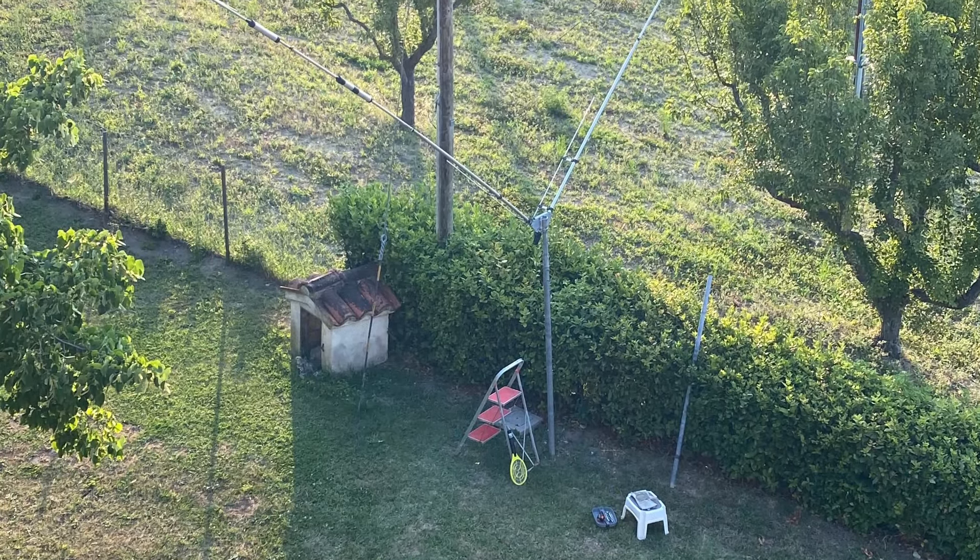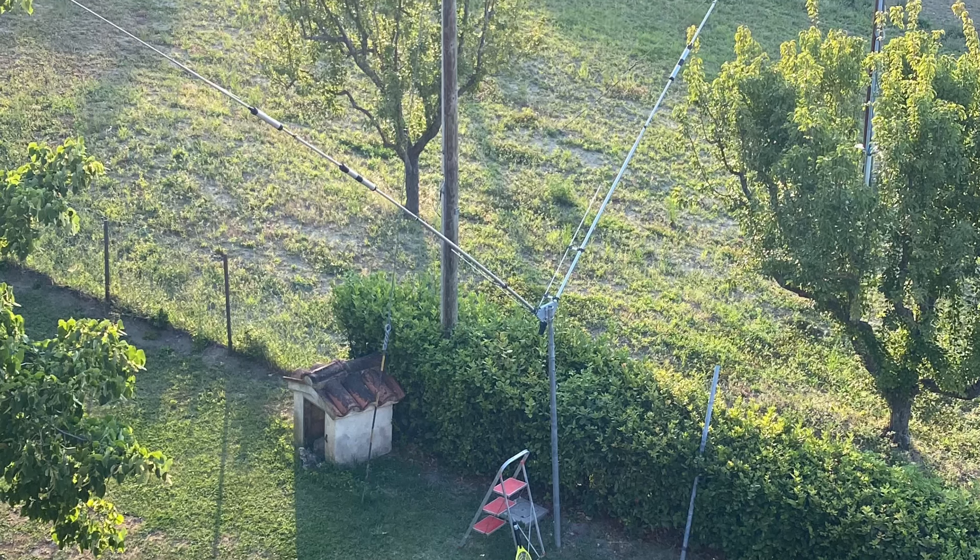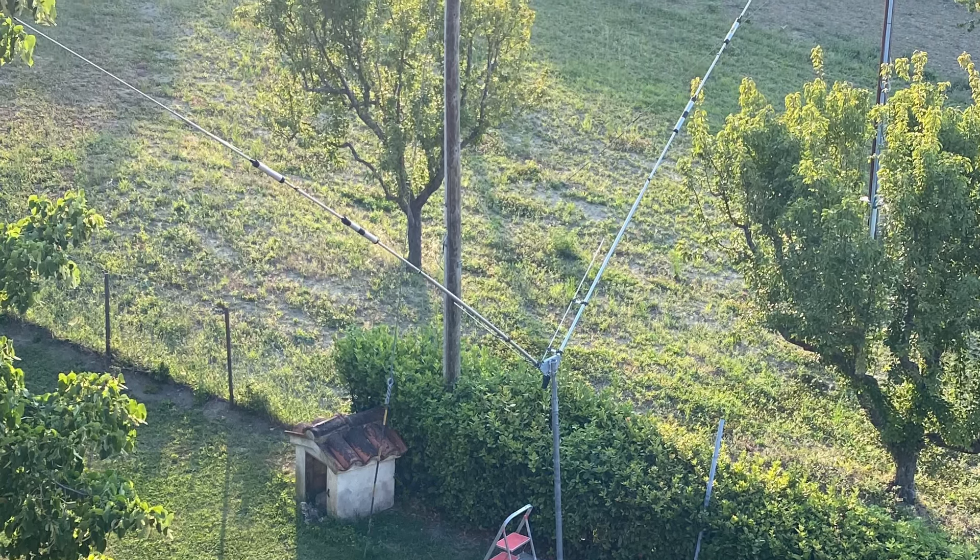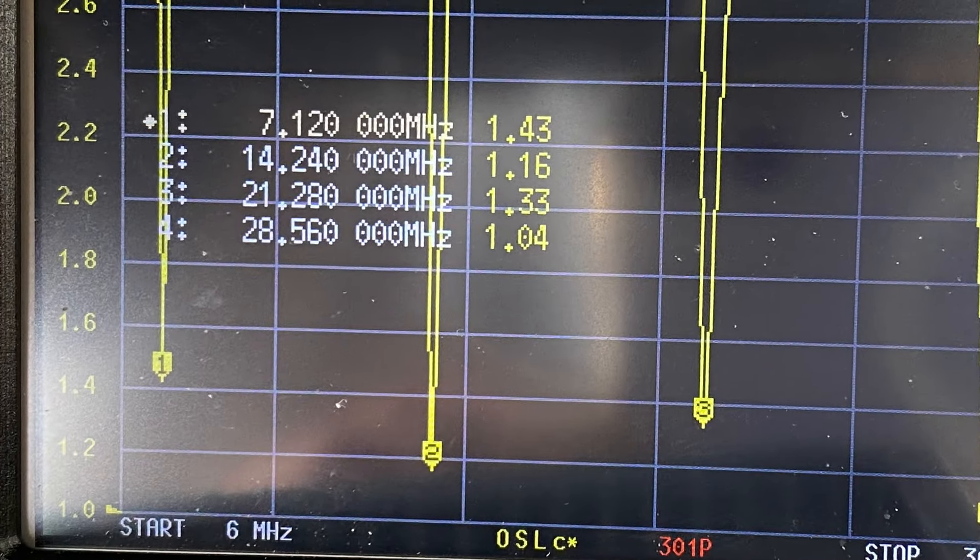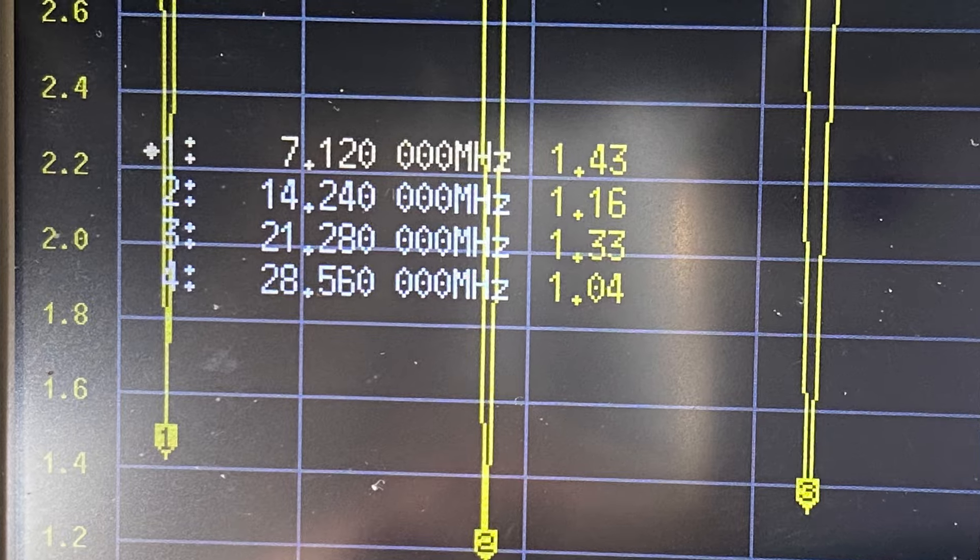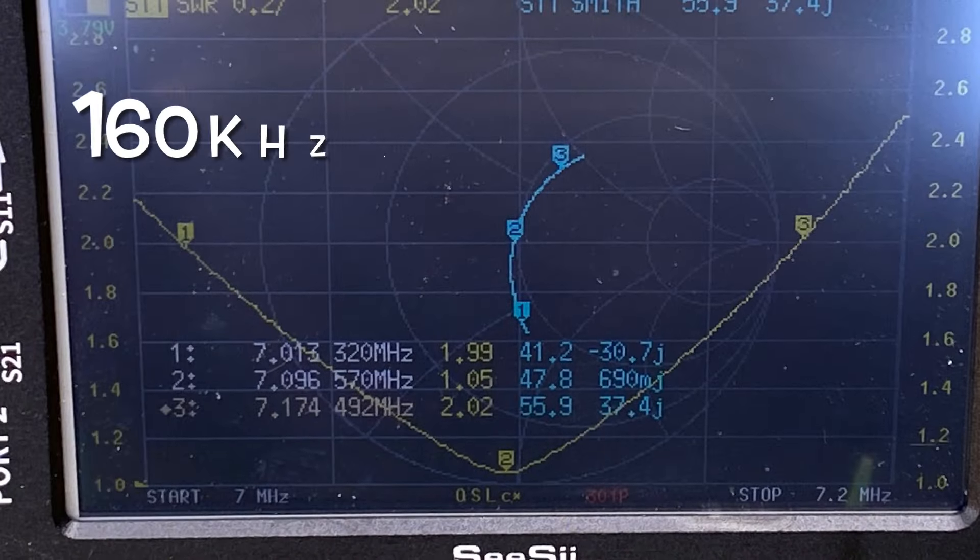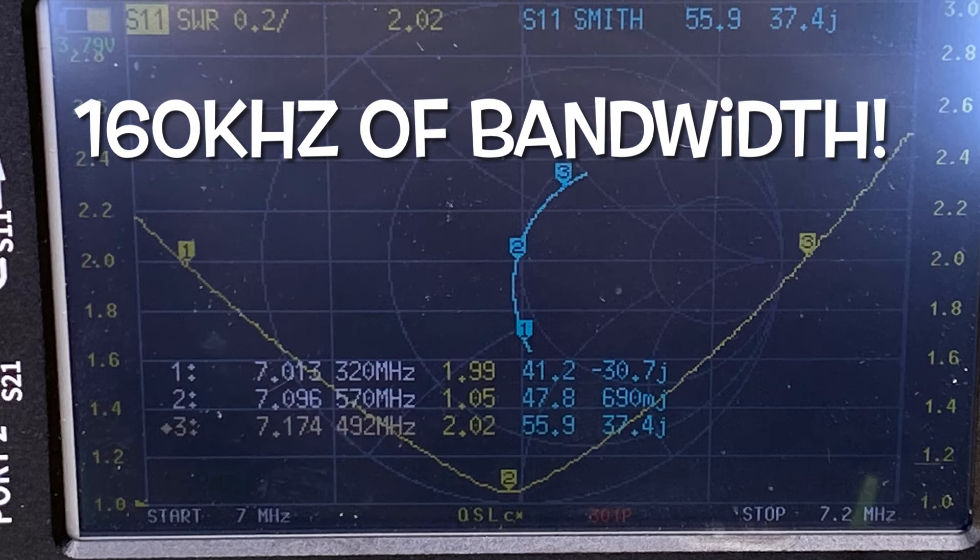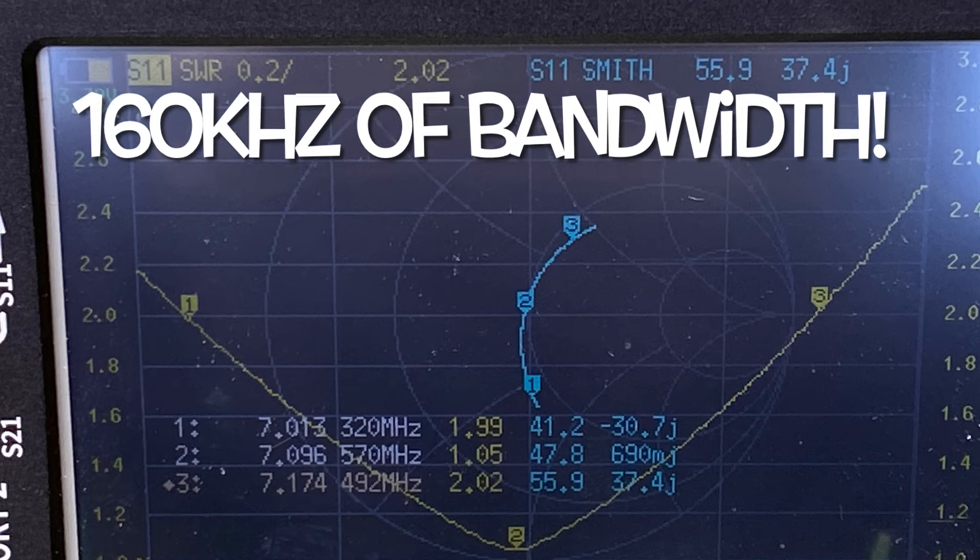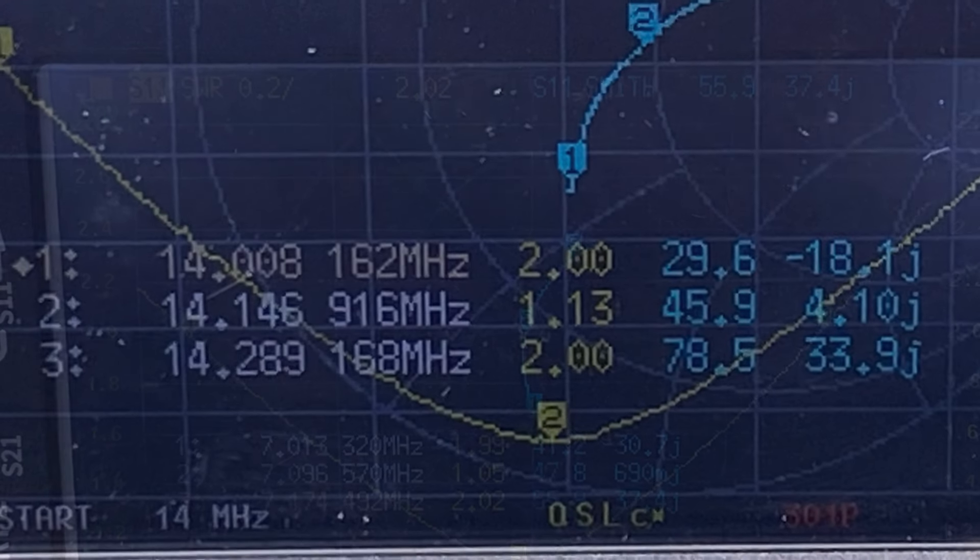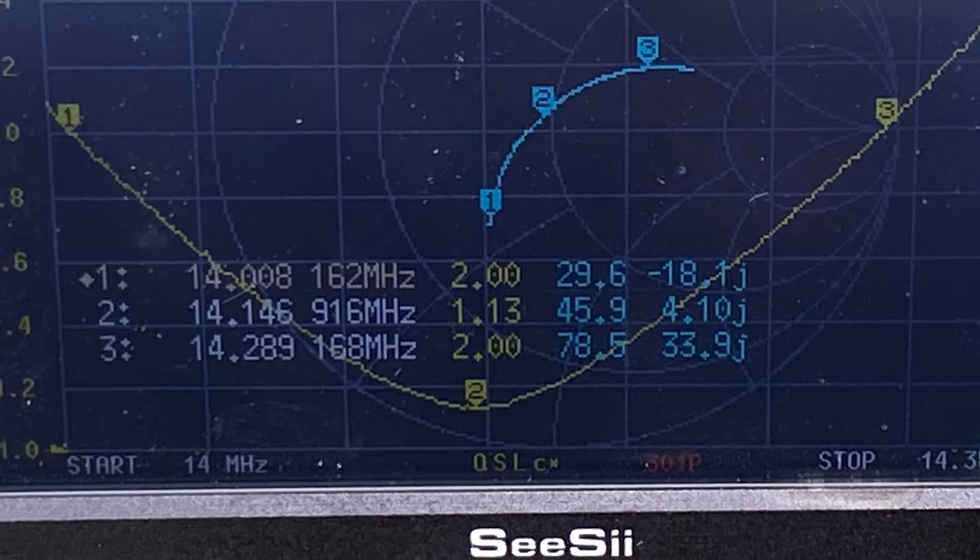And here you can see the antenna installed on the mast in the garden. Pretty low. 90-degree angle between the two arms of the dipole. And here is the result, the general result on the four main bands. You can see it's pretty good. All the minimums that we have. And this is the 40-meter band. You've got three markers. The bandwidth within SWR 2 is pretty wide. This is 20 meter. And once again, you've got three markers with the edge of SWR 2.